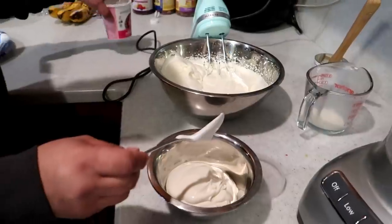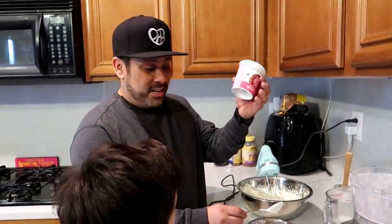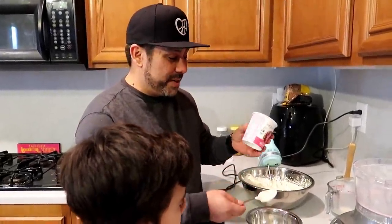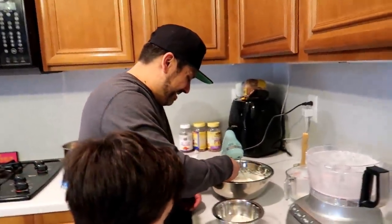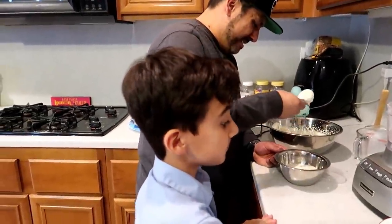So what we're gonna do is we've recycled these little containers that we've had. So we're gonna basically fill these with the flavors. Elijah's gonna put his in, once we mix it, and then we're gonna freeze it, you guys. Oh, that'll be so good. I'm just excited to see what this all tastes like frozen. Oh, it's gonna be delish.